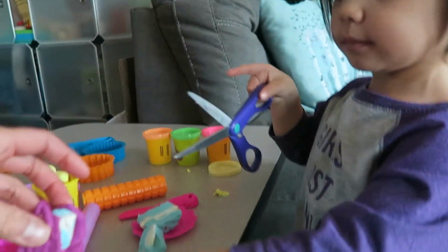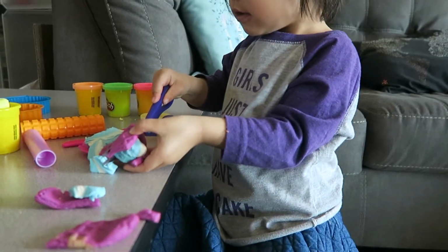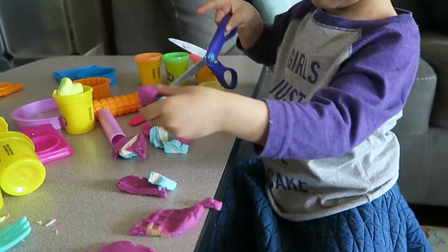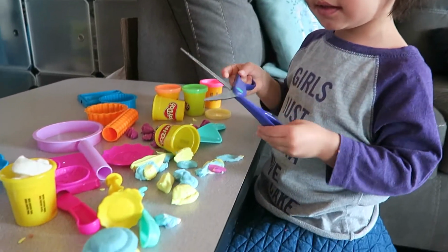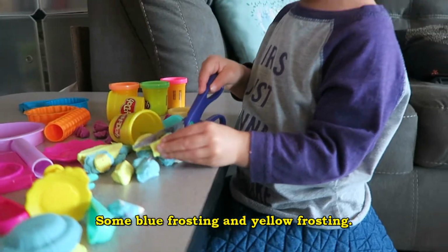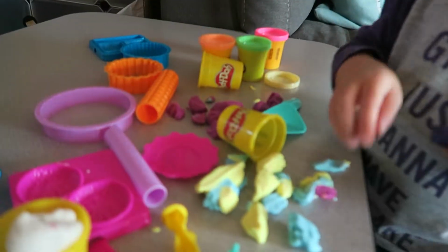Taco sandwich. She's like, I want to try that. Cut it. Cut it. Oh man, I was trying so hard not to mix the Play-Dohs, but I don't know what I'm thinking. It's not gonna happen. What are you making? Some blue and yellow frosting. And purple frosting.